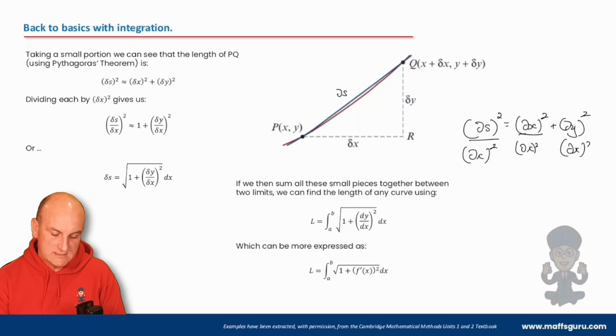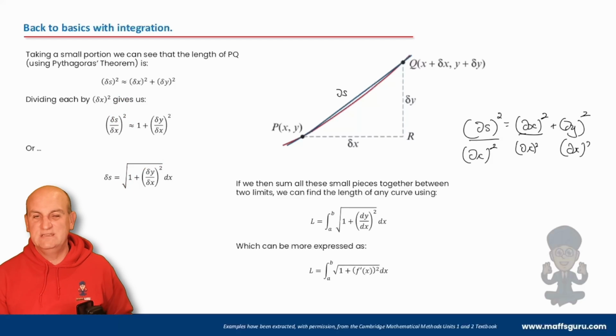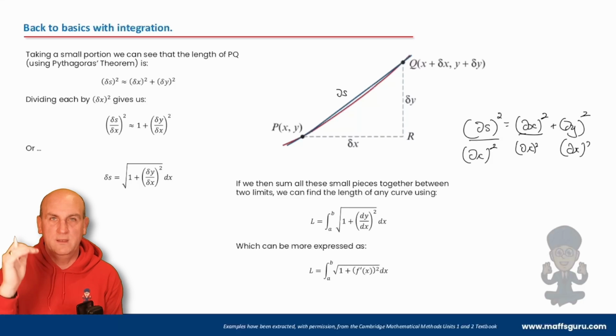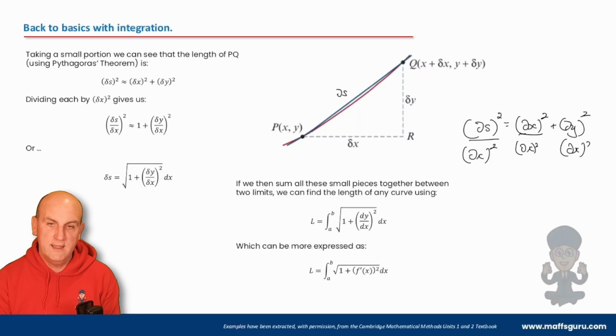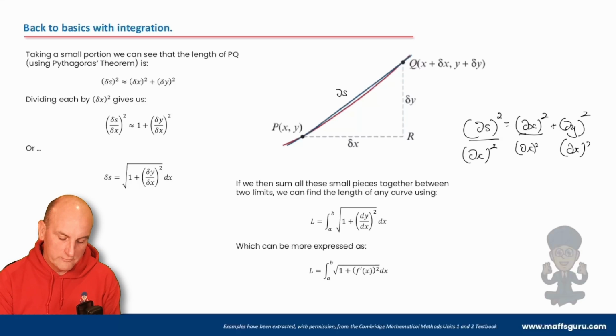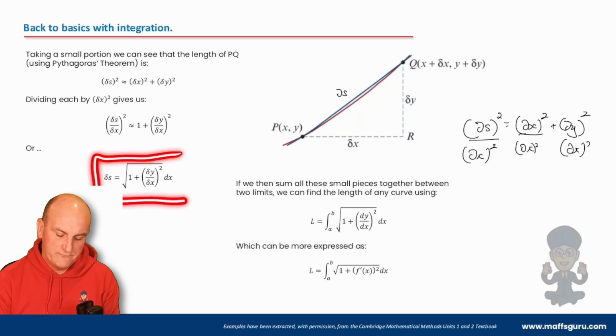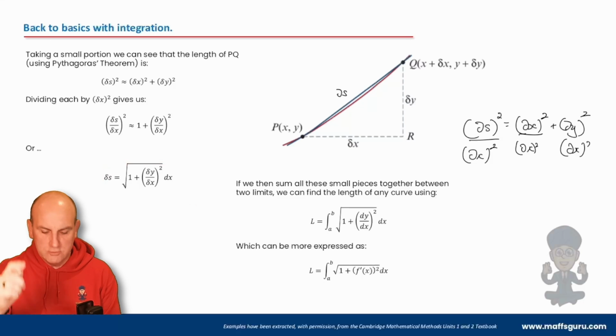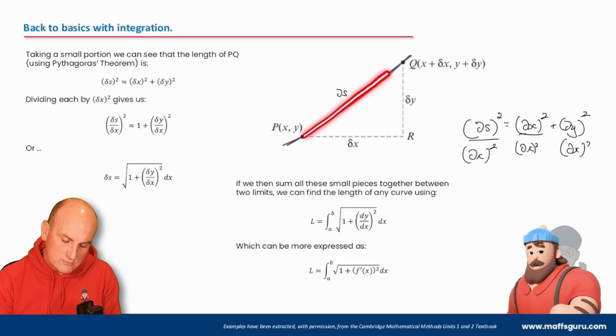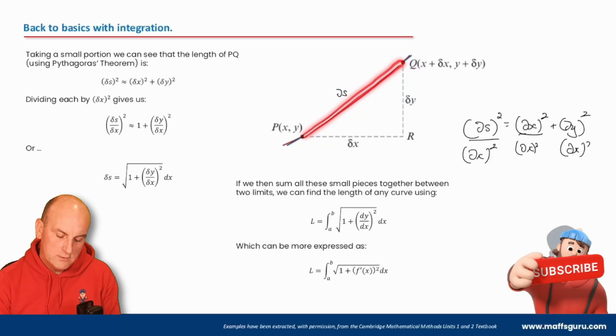Okay, to get rid of the squared, it becomes a square root. It can't be a negative in this situation because we're not going to have a negative length, so I don't have to worry about the positive and negative section. Ultimately, this is a bit of a hop, skip, and jump, but this was ds by dx, and I've multiplied both sides through by dx to move it up to here. So we can find that little section there using this formula here.